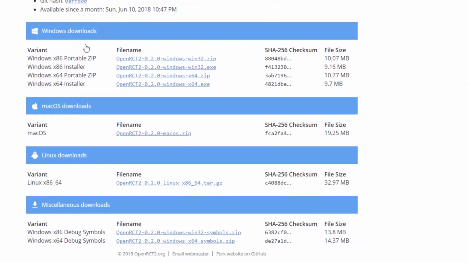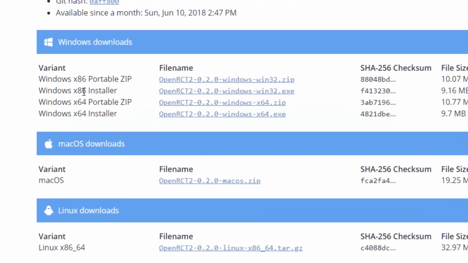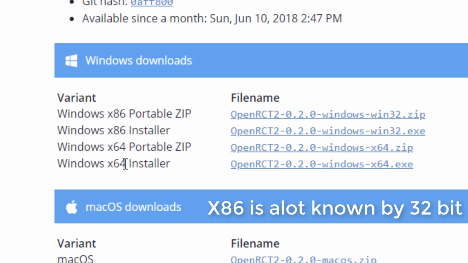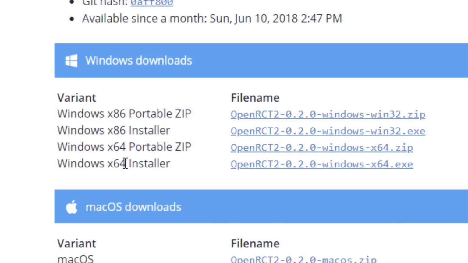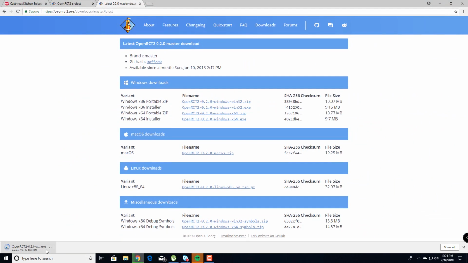But hit this switch right here, and you're going to go into this particular page, depending on what your computer type is, Windows 32 or Windows 64. Most of you guys should be the 64 version, but if you're not sure if your computer is a 64 version, click on the link at the top of your screen or another video link down in the description box below to head over to a video to figure that one out. My computer is a 64-bit, so I'm going to click right here. My computer is going to install this, and it shouldn't take that long. It's not really that big.